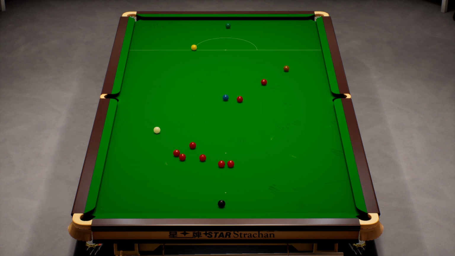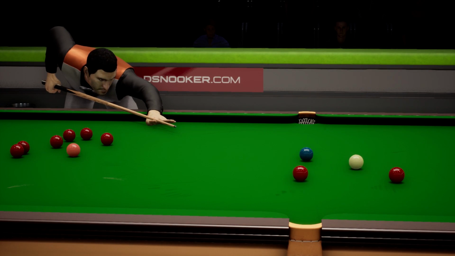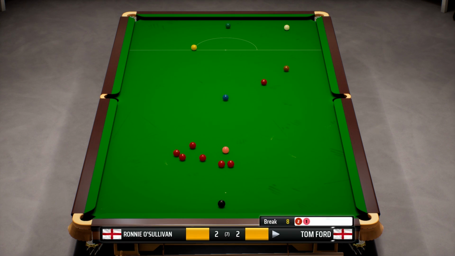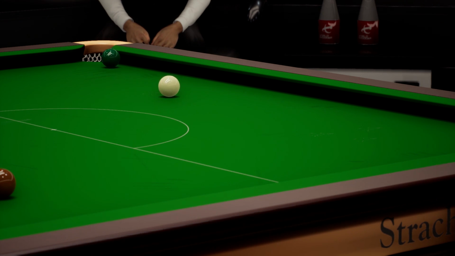Nice one. What's he on? Pace is the key. Right next to the blue. You can see how edgy he is because he's just dropping everything into the pocket. Giving it every chance. There's another one.